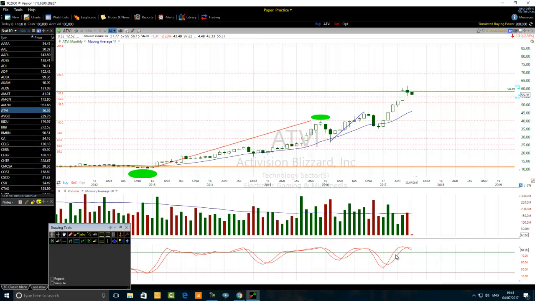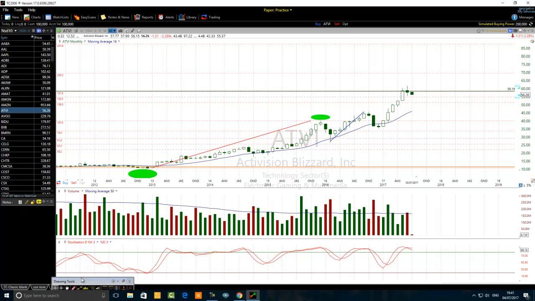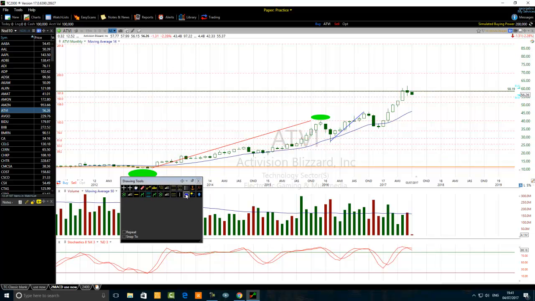But now what has that got to do with the stochastic? The stochastic 833 is also overbought. Now when the stochastic is overbought, this is for traders that want to understand the stochastic, it means that the price is at a resistance level. In this case, we have what we call a hidden resistance level, which is the 161.8% Fibonacci extension level. So my stochastic 833 has done a very good job to point to me that, George, you are now at a resistance level. And I say, where is it? I can't see it. And the stochastic says, look at the 161.8% Fibonacci extension level. All right. So that's what we got so far.